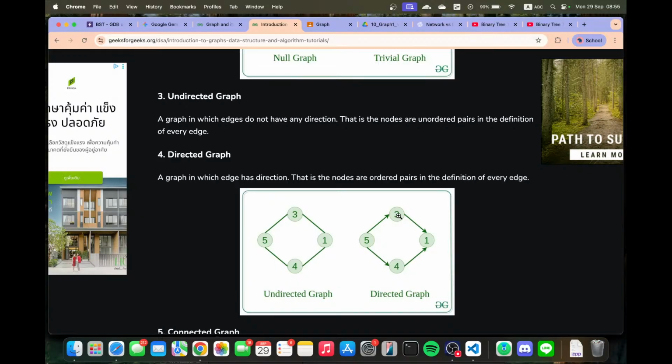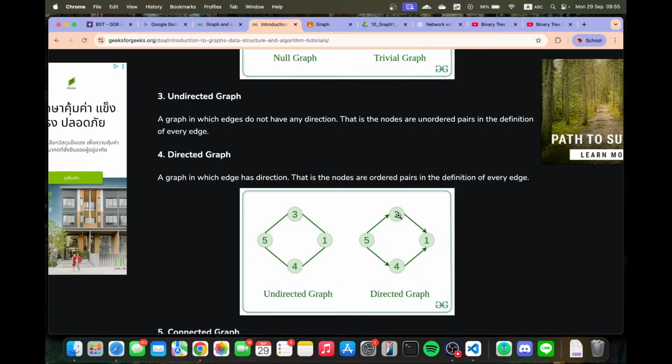Okay, now we have two keywords, connected and disconnected. A graph is considered connected when, you have to read this carefully, it's a connected graph when at any node, not just one node, from any node, you can go to every other node.